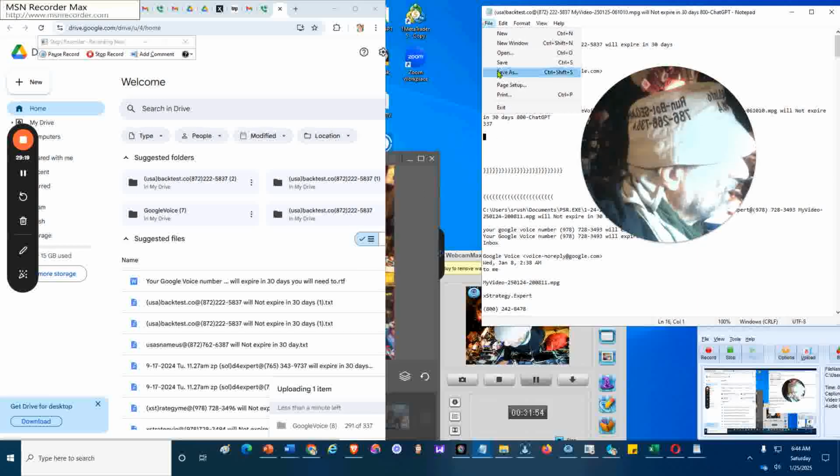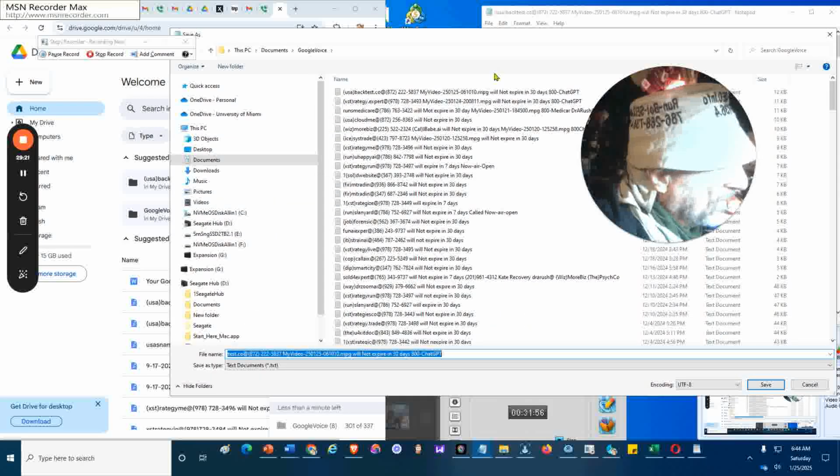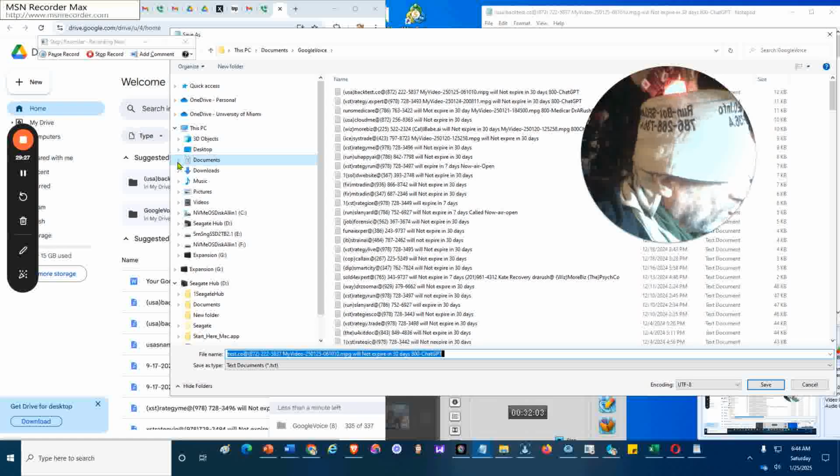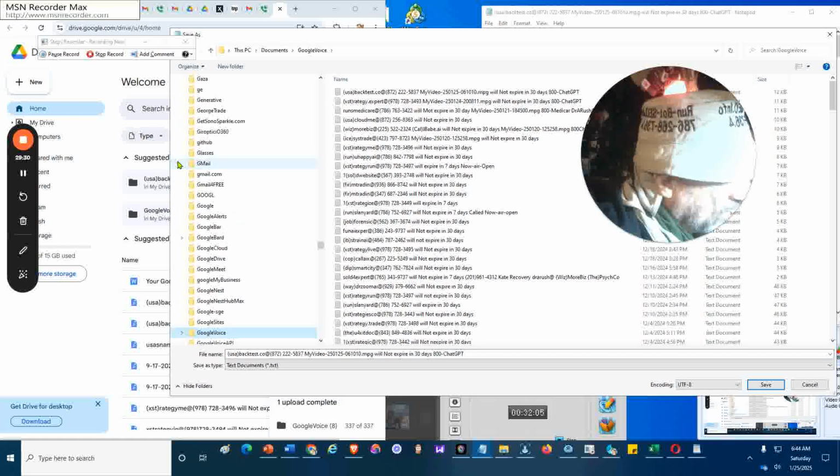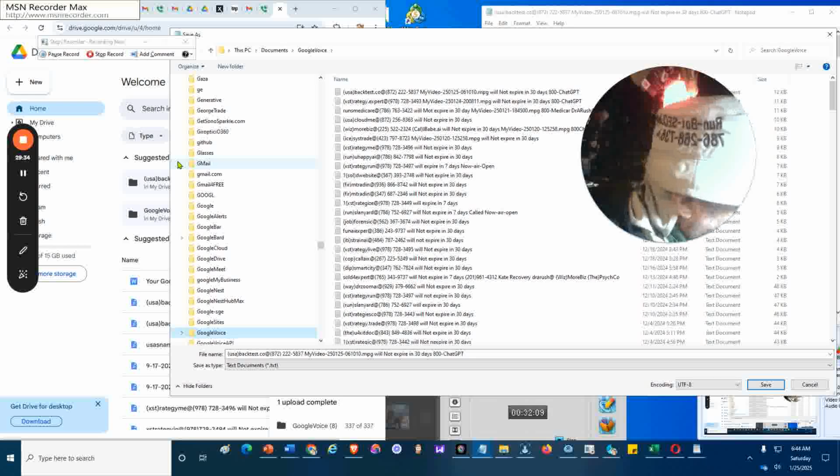I'm going to go File, Save As, and then expand the document subfolder and try to navigate down to the proper subfolder, which is open parentheses USA backtest.co.